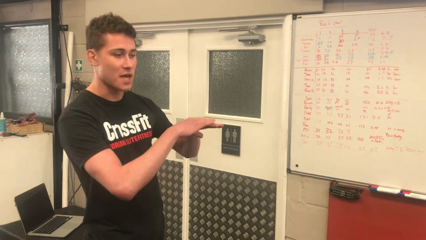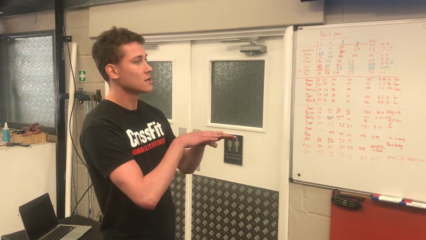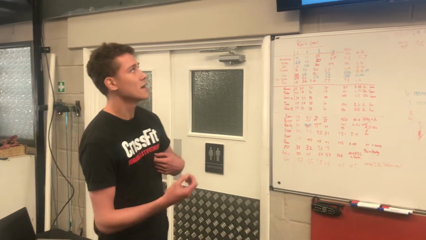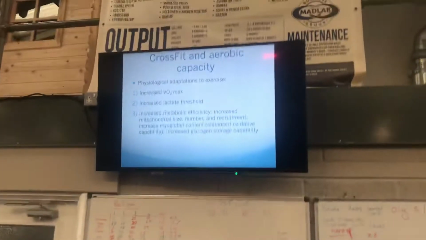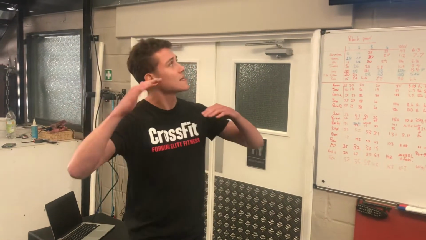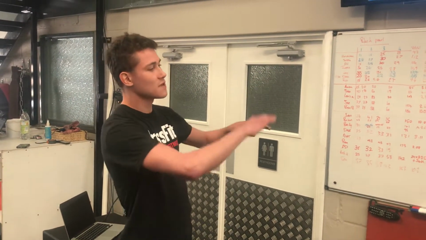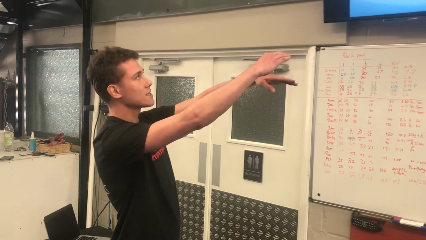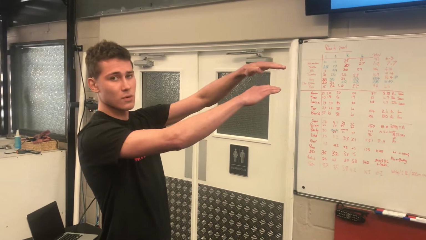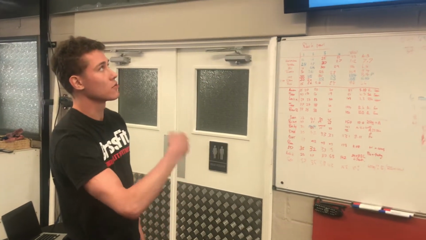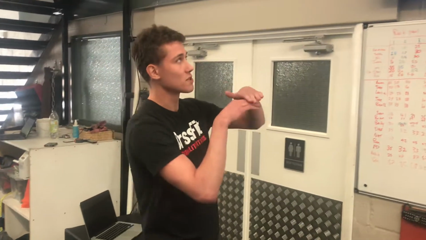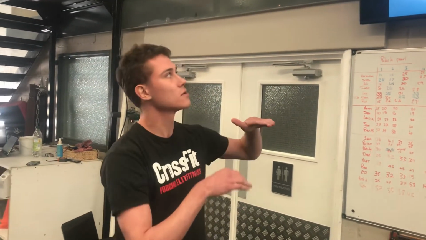This point at which it becomes inefficient, where we produce too much lactic acid and we can't filter it out, is called the lactate threshold. The more we develop our aerobic capacity through specific workouts, the higher this lactate threshold gets. And as your VO2 max increases, your lactate threshold also increases until the point that the difference between them is quite small. Basically, the more you train your aerobic capacity, the higher your lactate threshold gets and the smaller the difference between your VO2 max and your lactate threshold.